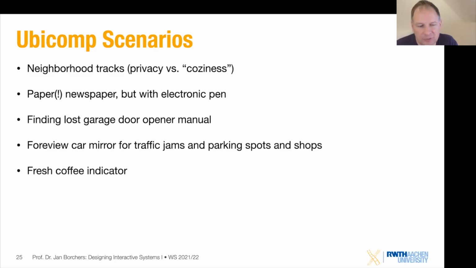Another example from the scenario is the fresh coffee indicator. What that means is, when you've got a group of people working in a lab, they will always congregate around the coffee machine, right? They'll always hang out around the coffee machine, and that's where discussions start and informal interactions start and ideas are being born. How do you build on that to make it work even better?